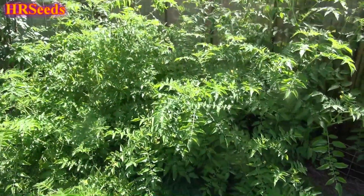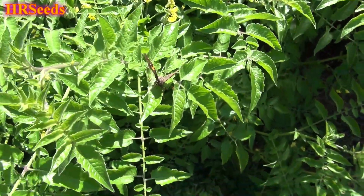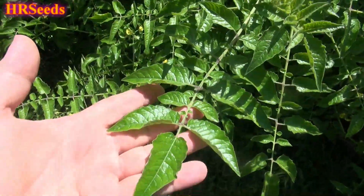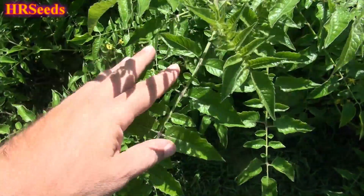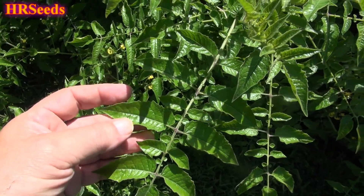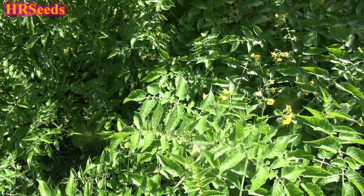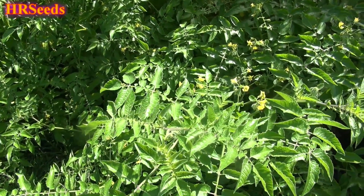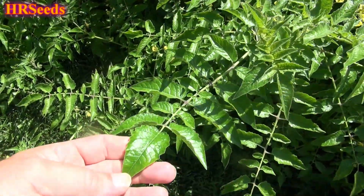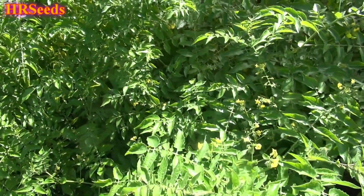This is called the wild hairy tomato. There's a little moth on there — probably laying some kind of nasty eggs. Anyway, this is the leaf and this is what it looks like. As you can see, it's got a glossy finish to it. The leaves curl a little bit when it's been really hot, but that's not a disease — that's just what they do. There's like a little shine to the leaves.